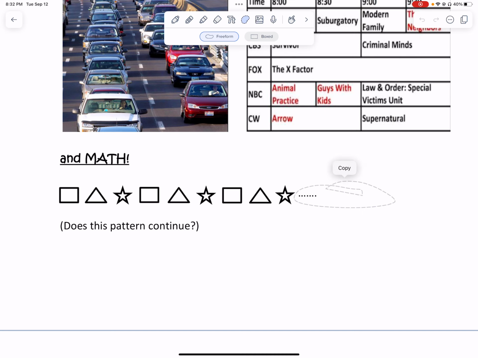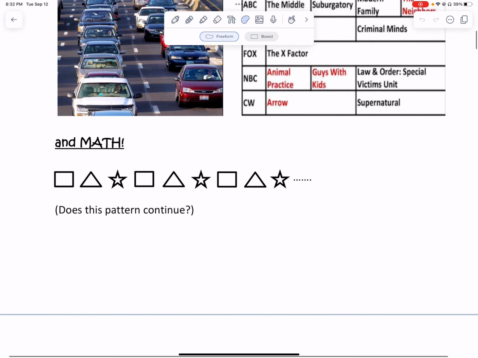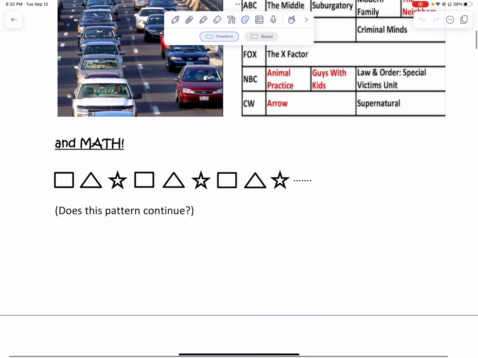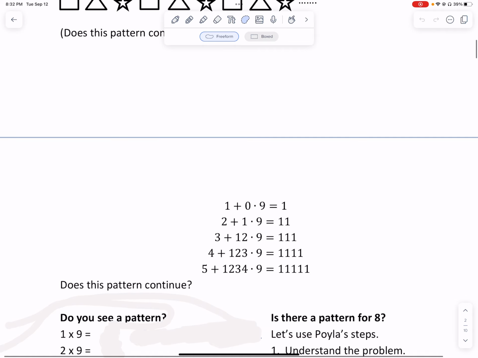I remember my children when they were in elementary school. I forget what grade it was, but I remember every kid would come in taking out the cups and saucers and forks and spoons and whatever, and they had to make patterns at their house with objects. So that was their math lesson, that was their math homework. So patterns are going to happen no matter if you're teaching kindergarten or 12th grade. So we're going to learn how to recognize some patterns.